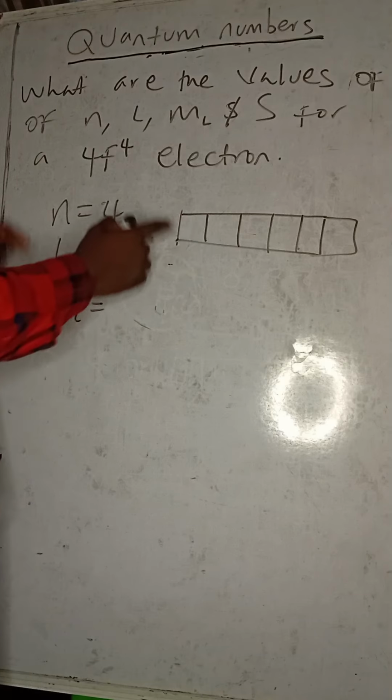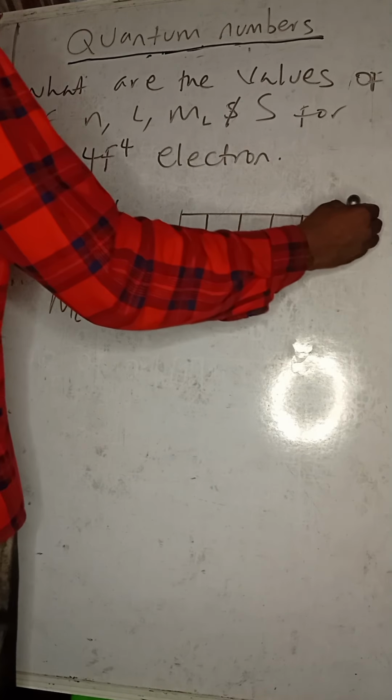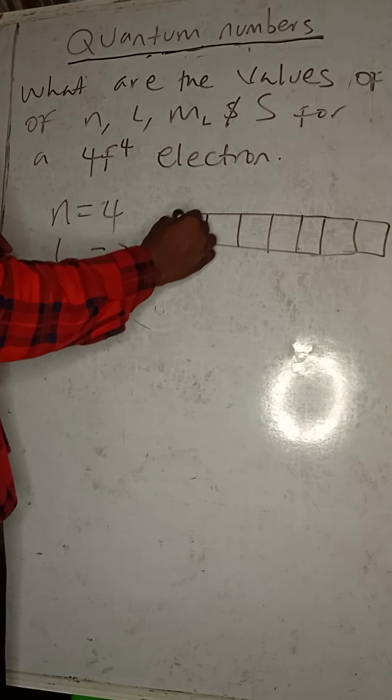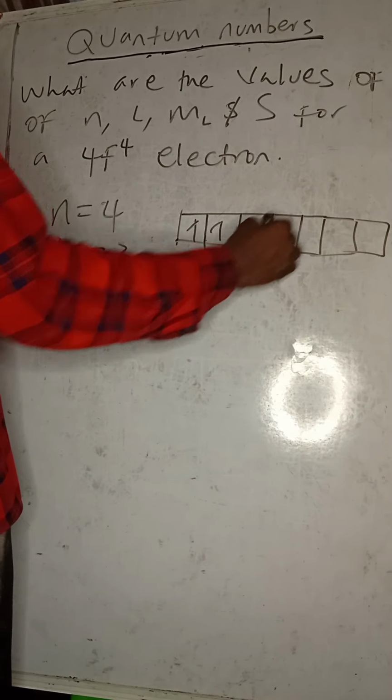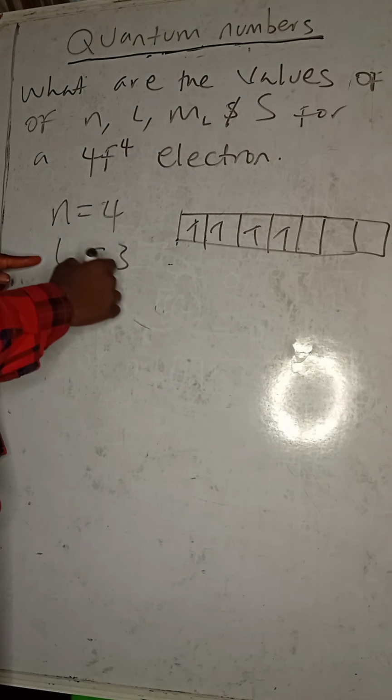I would not like to do that now. Just watch the video backwards, you see how to get it. 1, 2, 3, 4, 5, 6, 7. So if I'm to fill the electrons, I have 4 electrons. This is the first one, second one, third one, the fourth electron. The fourth electron has a value. That's the value. So this is ml.